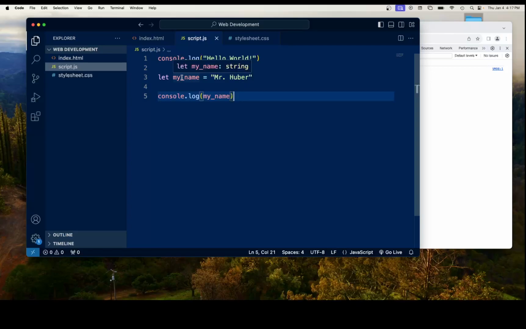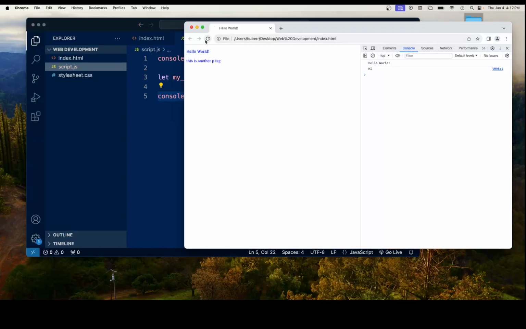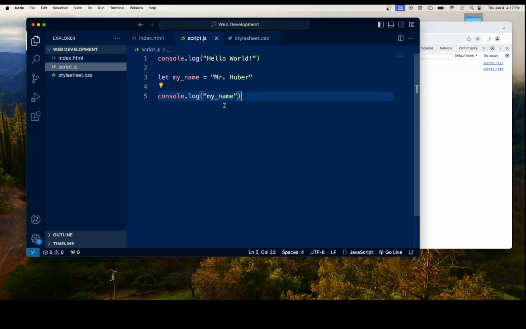Think of variables like a box that's storing information, right? When I console.log, I'm not putting quotes around myName. If I did put quotes around myName, and I saved it, and I ran it, I'm going to get literally, we call this a string literal, my name printed out to the console, the word my underscore name.